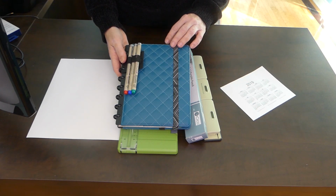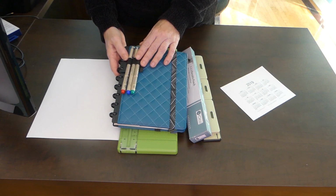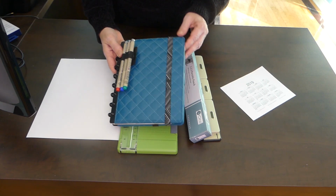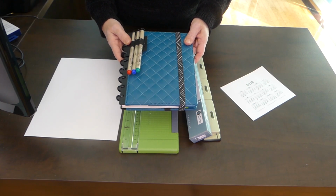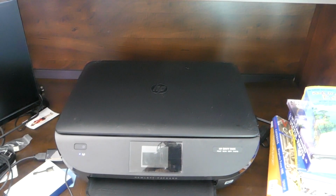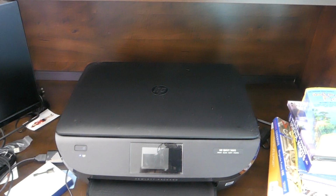This is mine. I've had it for a long time. I got it at Office Depot. And I've just added a little thing here for pens for marking. And it also has a pen in here, but I use this all the time. You're also going to need a printer for this project. In my case, this is just an inexpensive HP Envy 5665. Oh yeah, and one other thing. You need to have some spreadsheet software. I'm using Excel, but you could easily use Google Docs or whatever you have.